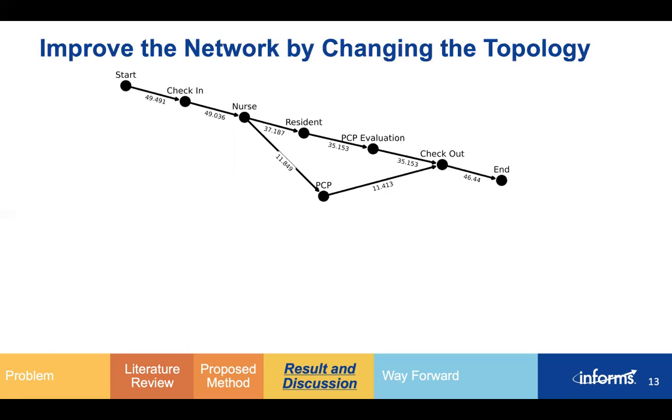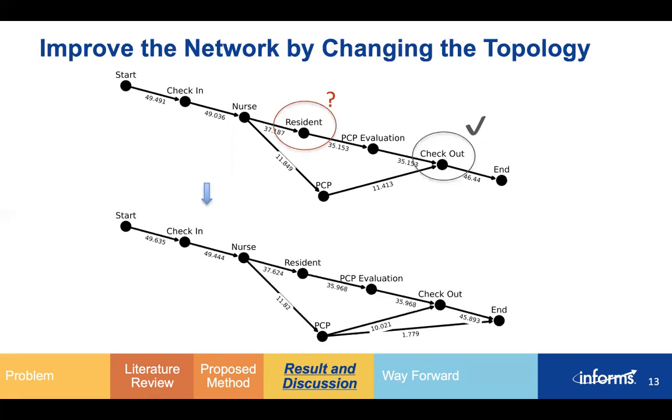Suppose we don't have domain expertise on clinic efficiency, which we actually do not in this project. Instead of removing the bottleneck at the resident node, which may require or contribute to structural improvement of the operation efficiency here, we intuitively try to remove the bottleneck of the checkout node by changing the topology, which is adding a direct edge from primary care physician to the end. Let's test what difference this topology change will bring.